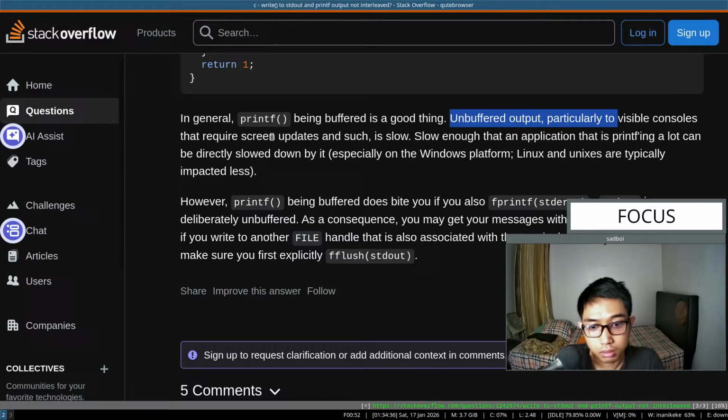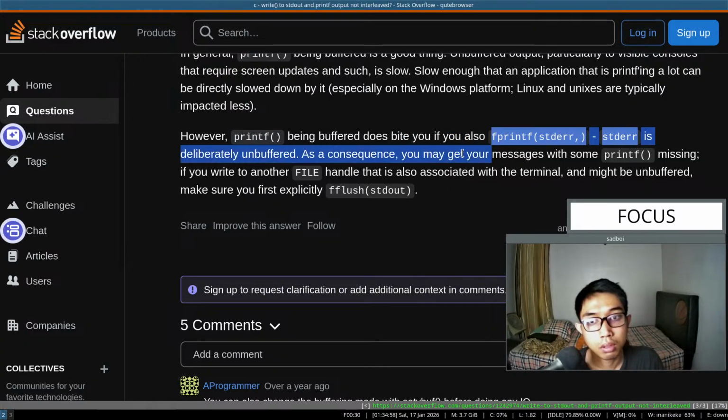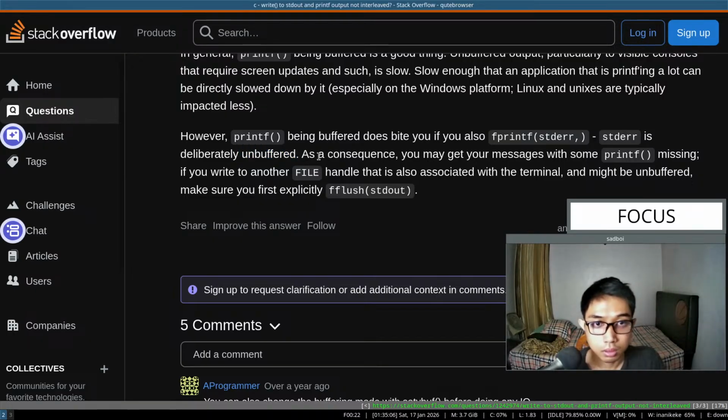Deliberately unbuffered. As a consequence, you may get your message with some printf missing if you write to another file handle that is also associated with the same output and might be unbuffered.